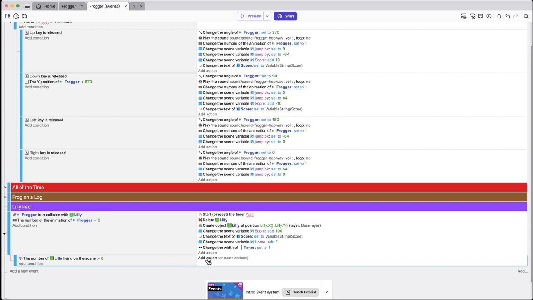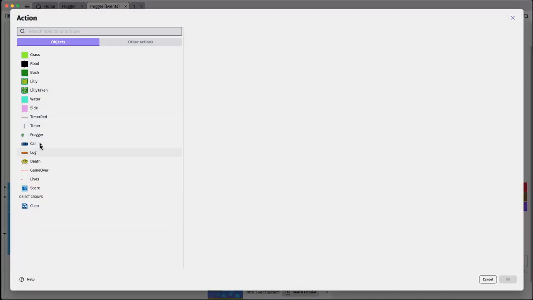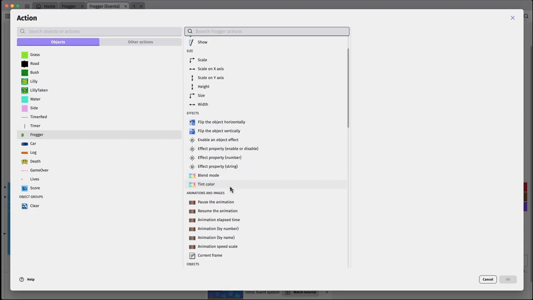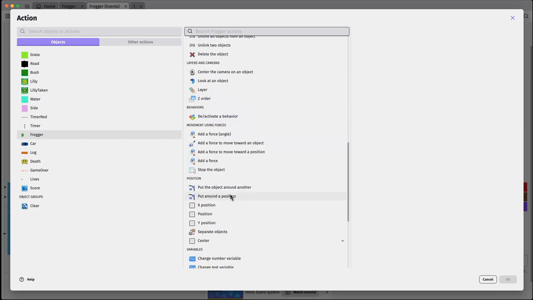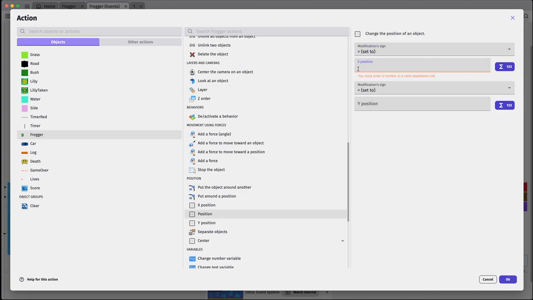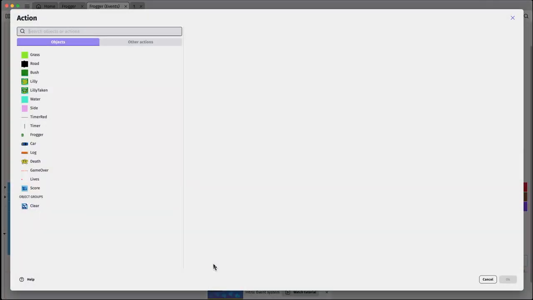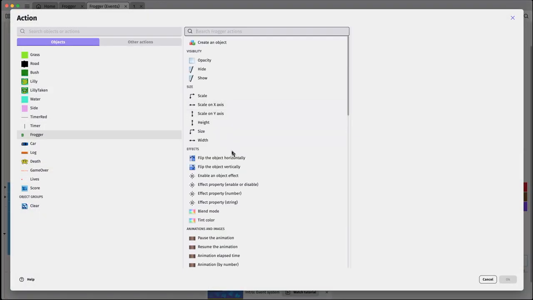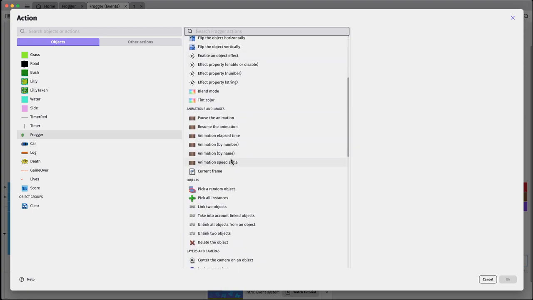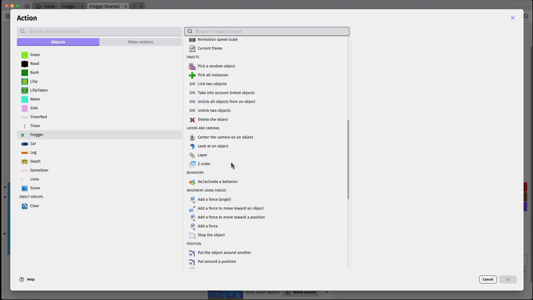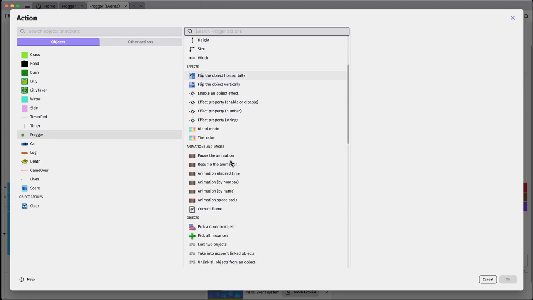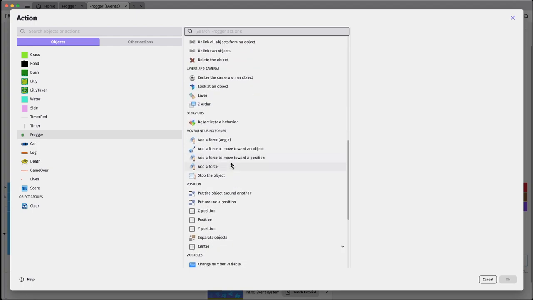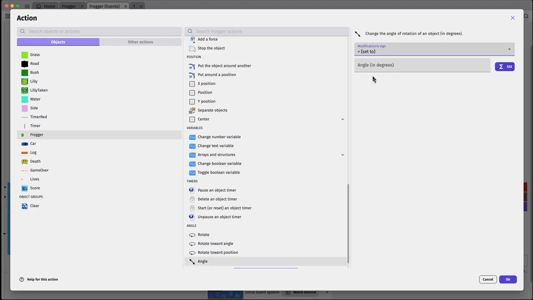So I want to change the position of the frogger. So frogger, I want to move him to the beginning position. Position, so what was that, 670, 672, if I remember correctly. And I want to point him up. So this is why I have that wait thing, because I'm instantly throwing that frog down the bottom. I don't want you to keep jumping all of a sudden and then go jump into traffic because you were moving quickly. Where is angle? There it is, angle, so 270 is pointing up. Cool.